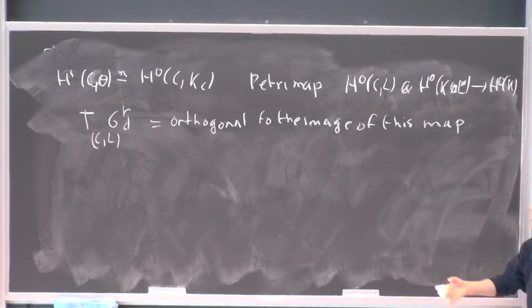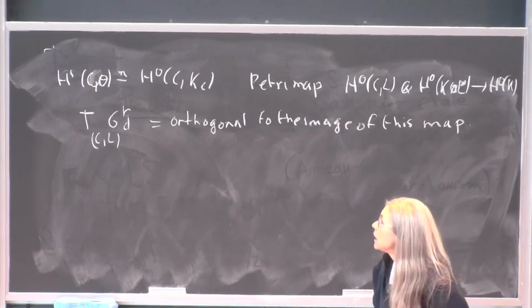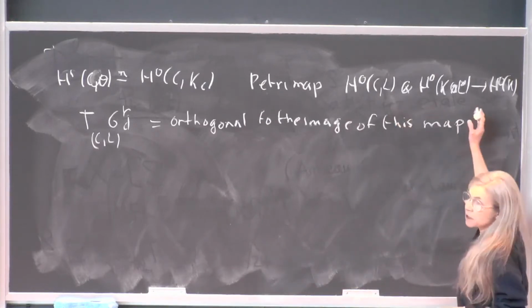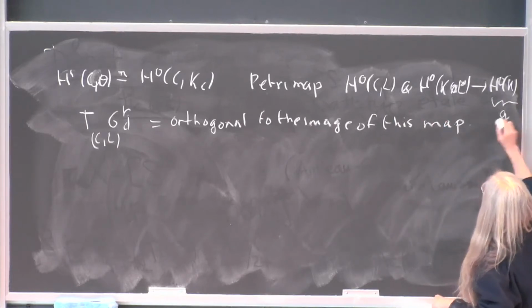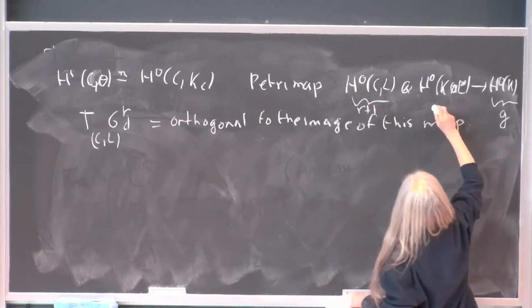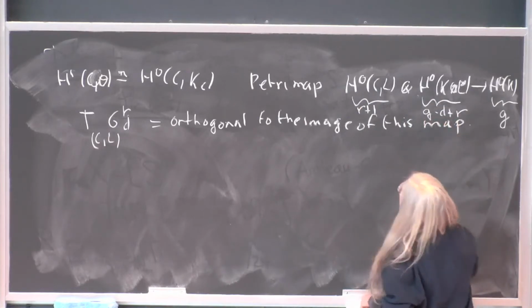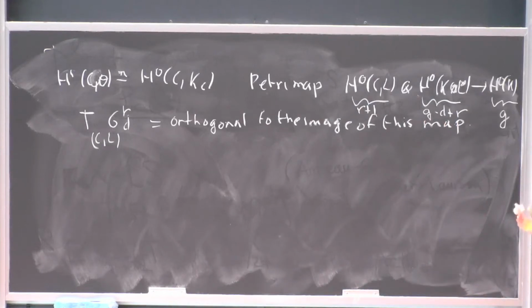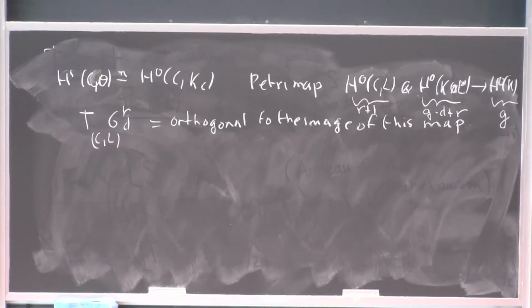So one way of proving that the GRD is a scheme and it's non-singular most of the time, and of the right dimension, is by showing that this map is injective, because if you look here at the numbers, that has dimension g, the genus of the curve, that we were assuming has dimension r plus 1, and then you use Serre duality and Riemann-Roch, and this tells you that this has dimension g minus d plus r. So we get that when the map is injective, the orthogonal to the image of this map would have dimension g minus whatever you have in here, so that works. Okay, so that's what happens for the generic curve.